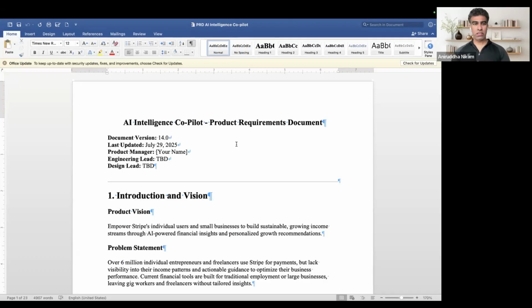I think this is the bread and butter of a product manager, right? Every company you go and work in, you will have to create a document. The process needs to be documented in terms of what you're doing and why you're doing it, and that is communicated through this document to all the teams that you're working with. Engineering gets their information from this document.